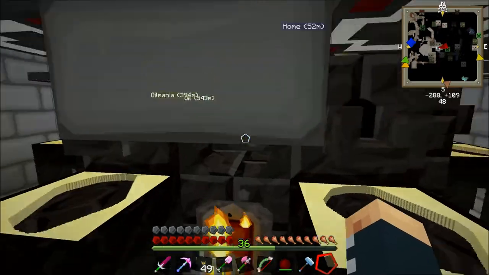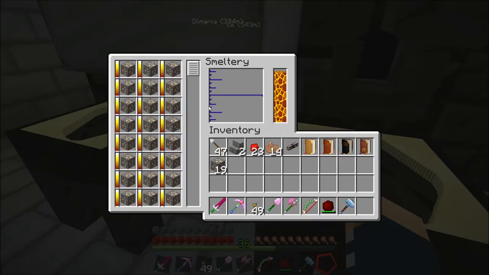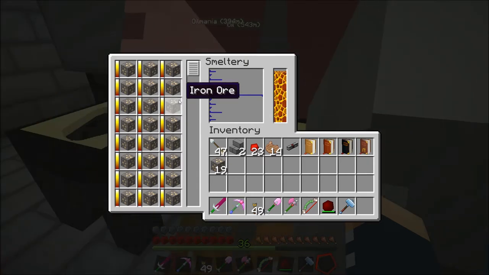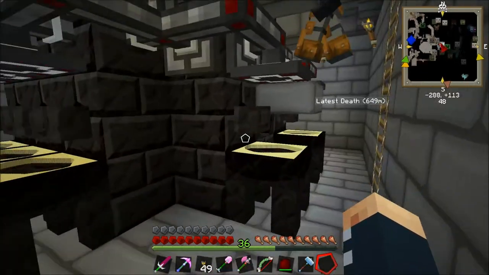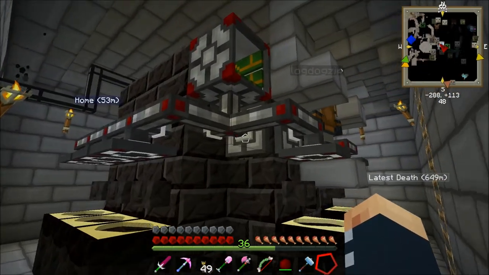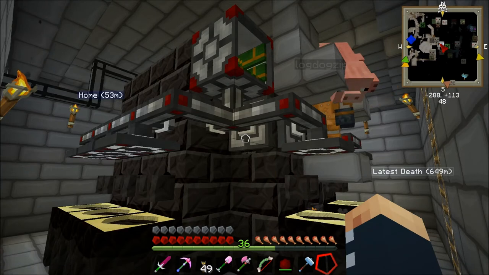Max, you're not down here to see the amazing melting of the iron. It's about to melt. Well, here it goes. Here we go. Melt iron. So close. There we are. See, 90 ingots of molten iron. And now, in about 10 seconds, maybe 5 seconds, it will all get poured out. Watch all the ingots get poured out by this thing.